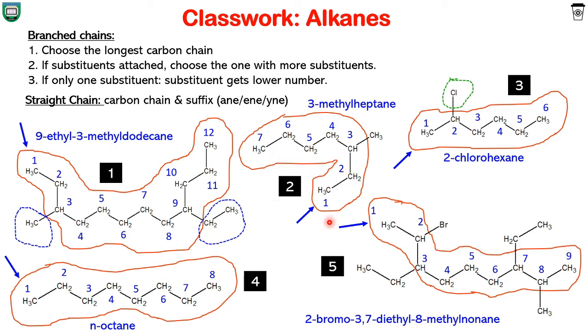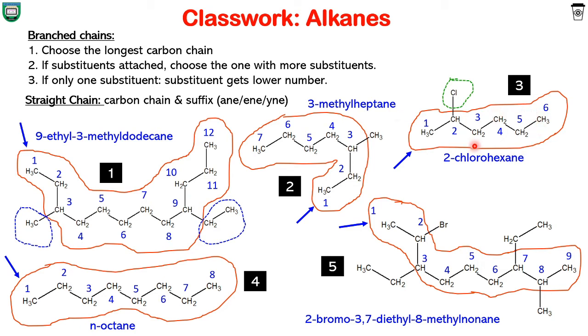In the second example, we are numbering from the bottom to the top left. You can number from left to right, but that is not the correct way, because in that case, if you start numbering from left to right, this methyl gets 1, 2, 3, 4, 5. If you start numbering from the bottom, it gets 3. According to the IUPAC rule, substituents should get the lower number. That's why we are naming from this direction. So we start naming from the substituents. So 3-methyl heptane, hept for 7 carbon atoms, and this is an alkane, that's why we put ane.